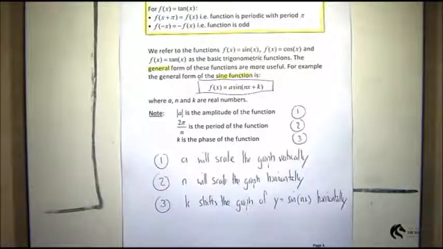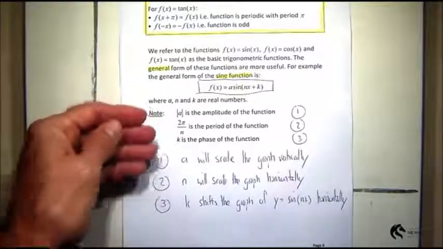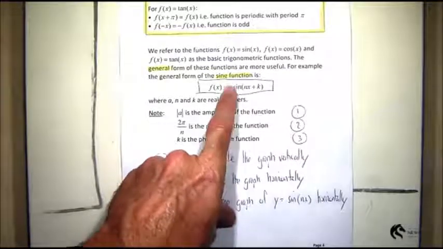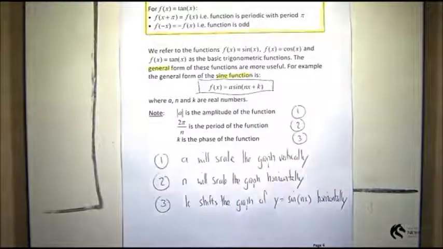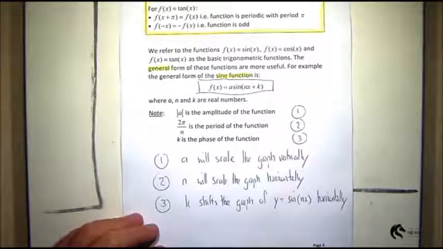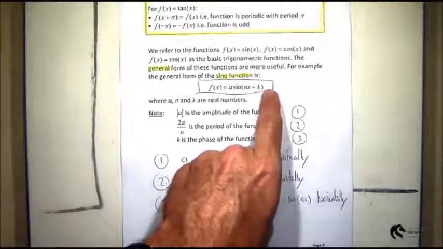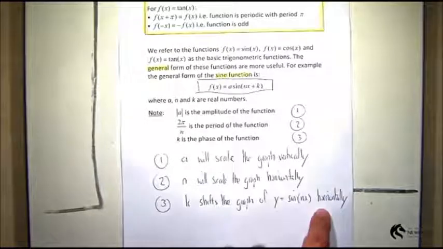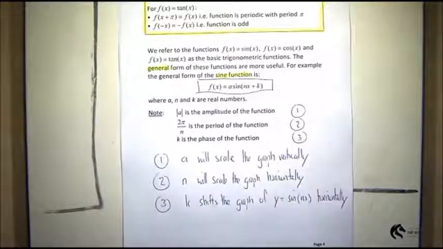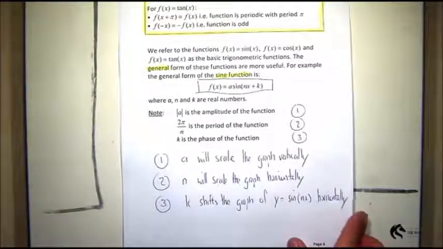But that's the general mode of operation here, in that by varying a, n and k, I can stretch this graph to fit all sorts of different things. Stretch it that way, and so forth. And as I say, I probably needed a plus c on the end to shift the graph vertically. But I'm hoping you can do that yourselves. Okay, so let's do some examples of this sort of stuff.